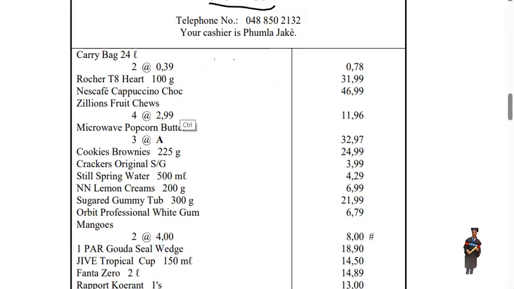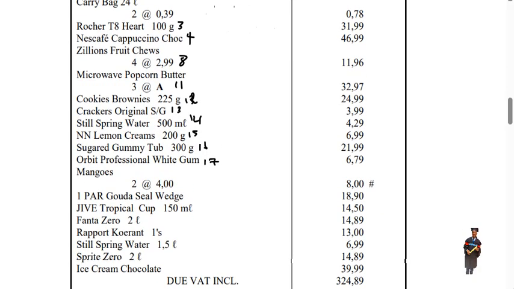We are going to say 2, 3, 4, and then this one takes us to 8, and 8 plus 3 takes us to 11, and then it's 12, 13, 14, and then 15, 16, 17, and then we have mangoes, 2 mangoes, which takes us to 19. 17, hey, what am I doing? 19, 20, 21, 22, 23, 24, 25, and then 26. Okay, I hope you can see how the calculator works.